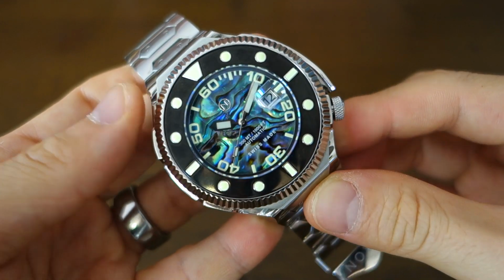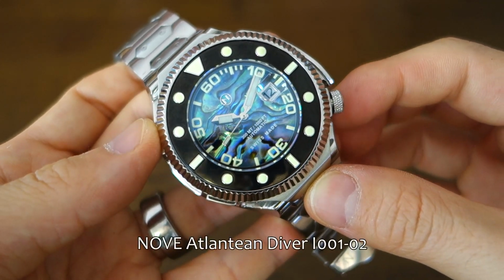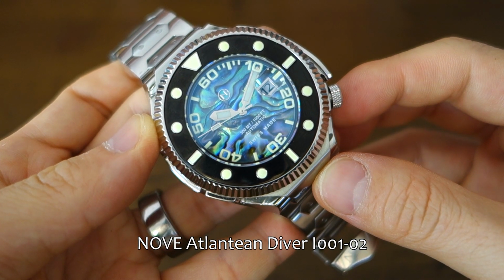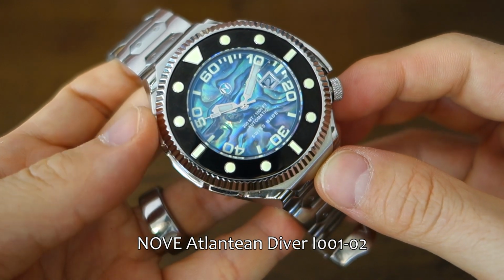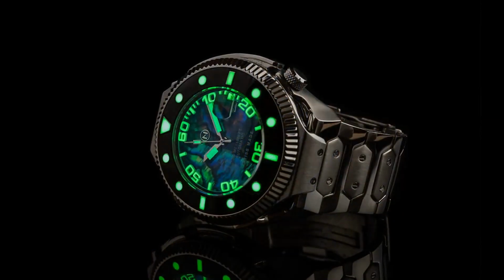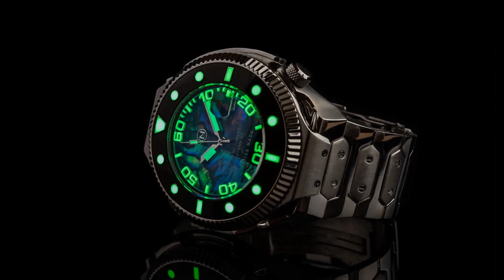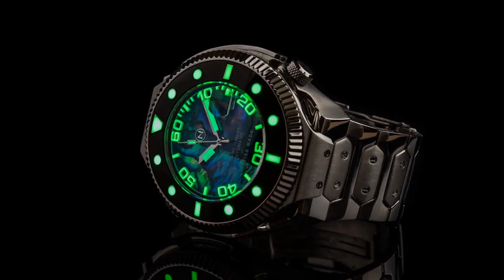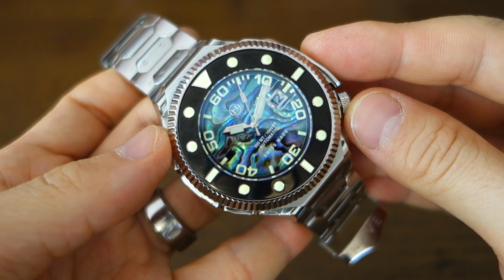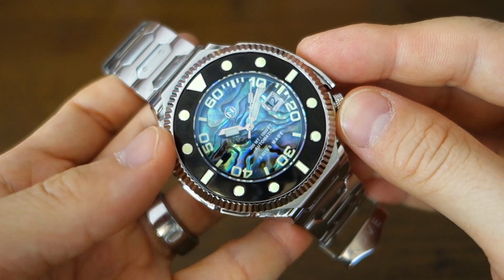So look at all that detail there. This is the Nove Atlantean I001, and this is the -02 colorway. It also comes in a black version. I don't know whether it's DLC or just PVD, but you can check out the website for more details if you wish. This is $880 USD retail, so pretty full-on pricing.